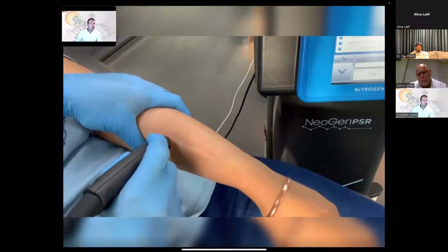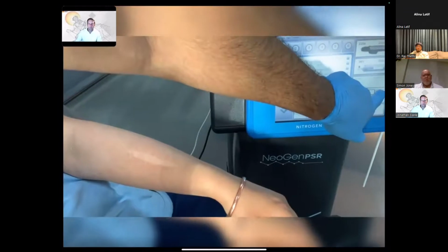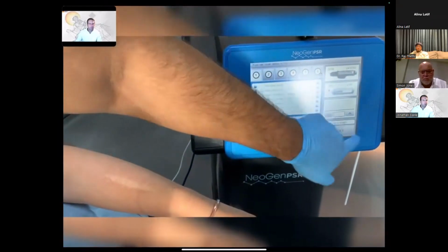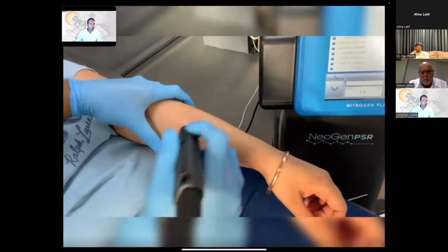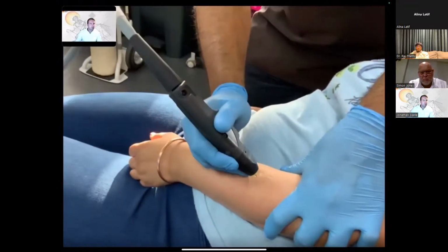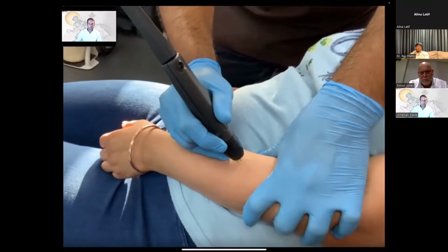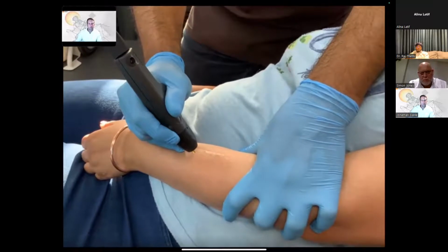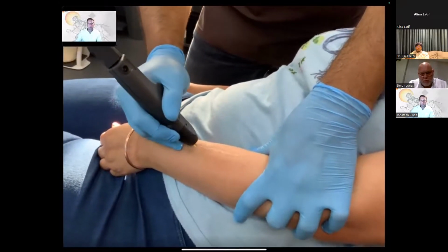Here we go. So this is a surgical scar. And actually what we can do with this one is we can go up with the hertz. So I'm on 2.5 hertz now, so it's going to be much more rapid, which is fantastic because it just means it's quicker for the patient at the high energy level. Okay, so we're going to go for the high energy treatment. Here we go. So you can see there's really quick firing, and just going over that surgical wound.